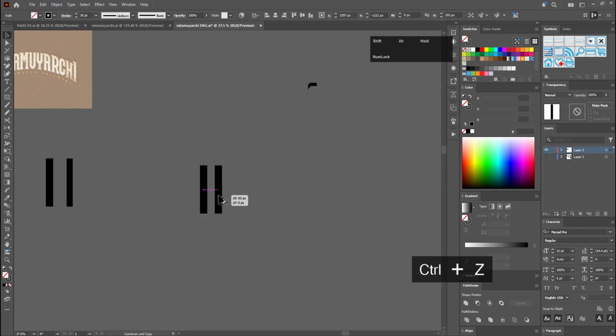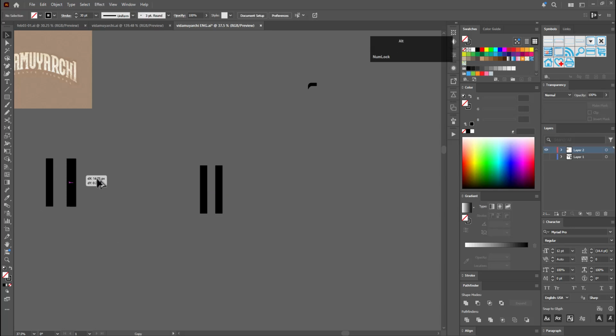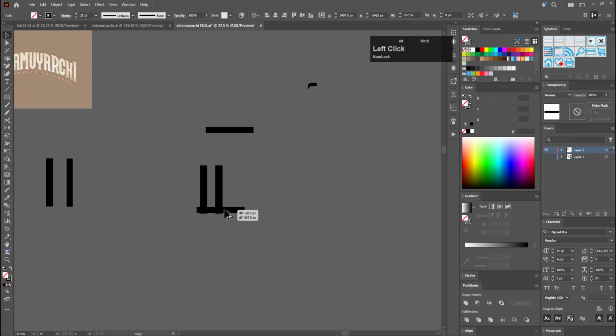Let's hold Alt and Shift and bring it like this, just like that. And then let's bring this one here by holding Alt. Let's rotate it this way and bring it here. And let's hold Alt. Let's bring it here, and then let's hold Alt and bring it like this, just like that.